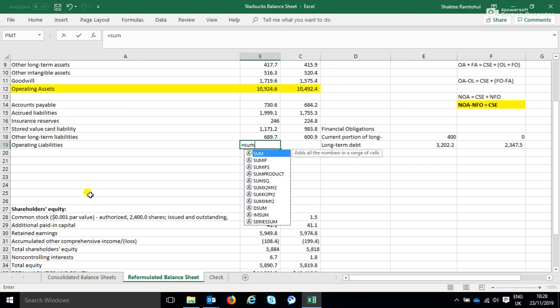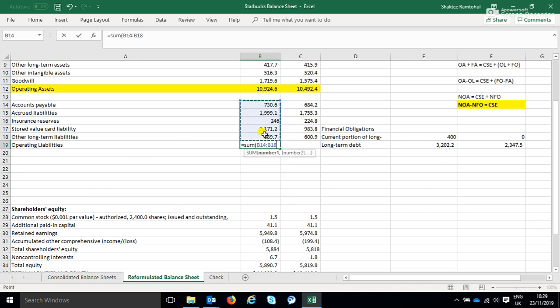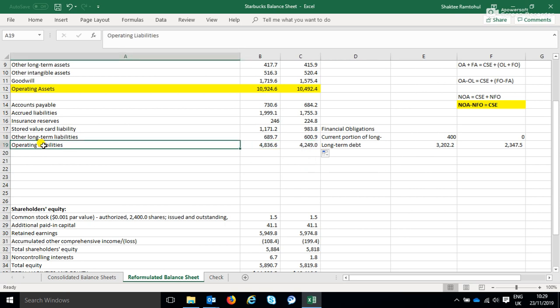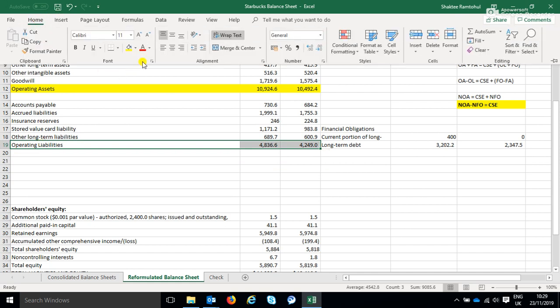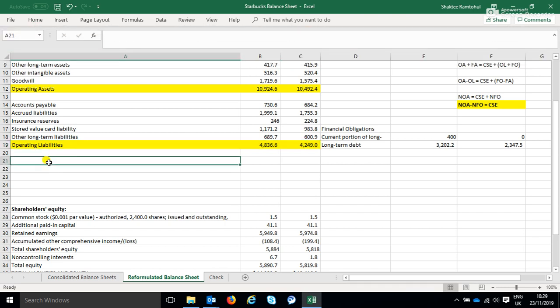Let's have a total here for operating liabilities. Yep, so 4836, and I'm going to do the same thing for the previous year. Again, let's highlight that in yellow, so that will make it a little bit distinguished, and we're going to use that later.